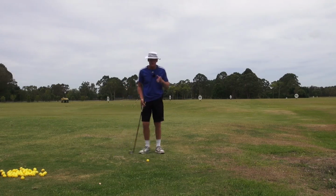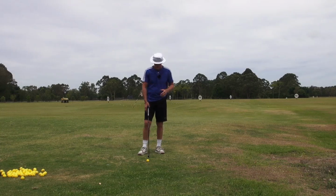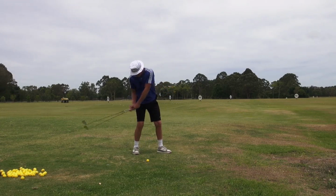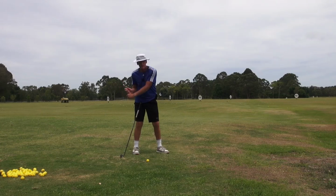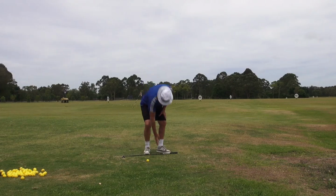And of course, guys, we've got to incorporate all the other stuff that we have with the teaching belt. The feeling is, we're connected here, we're firing, but once it's gone to here, it then manifests itself into the same feeling on this side. We've got this here, we want to get this over here. So that's the feeling.